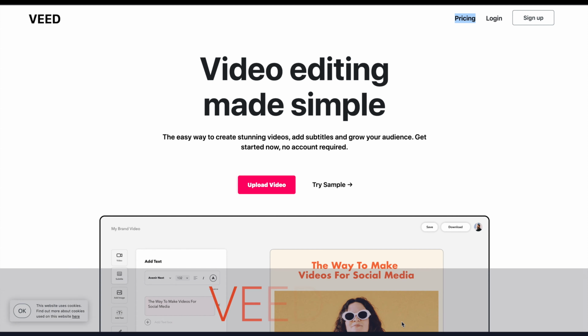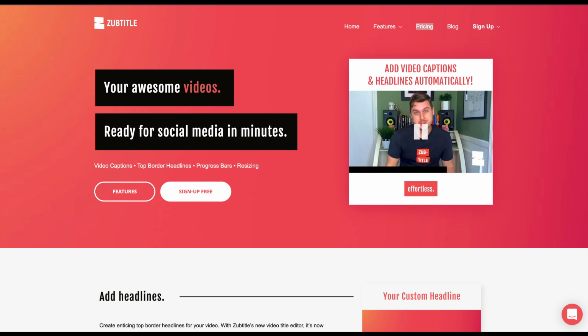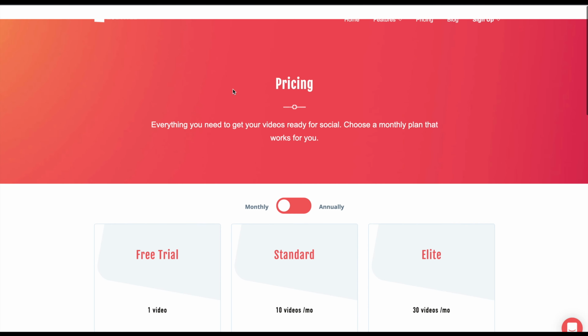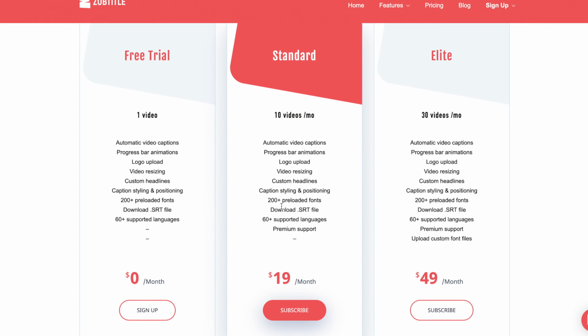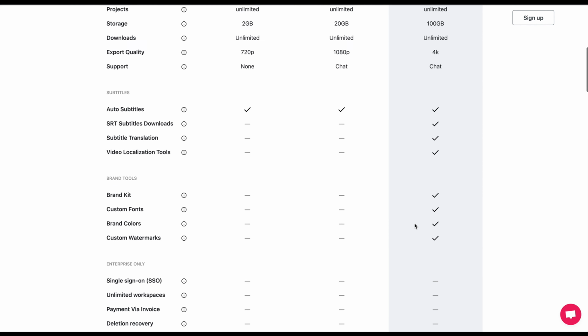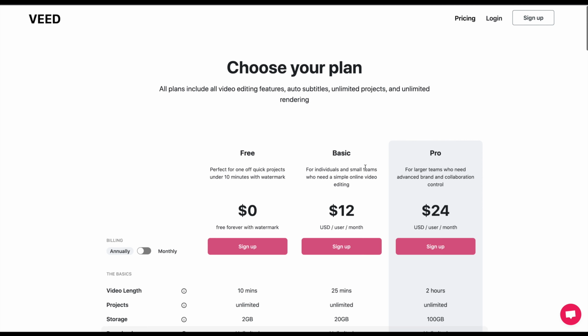Now I use a tool called VEED because I really like the features on it. I used to use a tool called Zubtitle, but just in terms of features and the pricing, I do like VEED a little better. VEED's pricing is unlimited videos at either $12 or $24, but because I use it for both personal and business, I like having that flexibility. Zubtitle, on the other hand, has a limitation on the videos you can do per month, and I just thought for $24 I can get a much better deal in terms of unlimited videos, and pretty much the features are the same. So it's $49 for 30 videos or $24 for unlimited. I thought that was an easier decision.